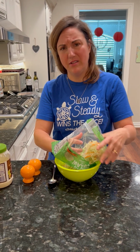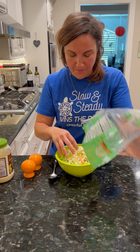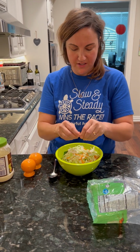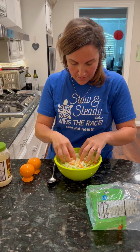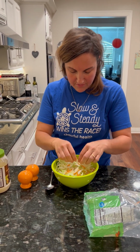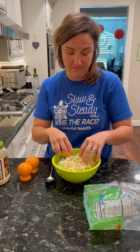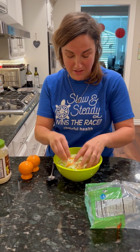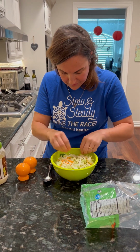I might be sad I picked this bowl. We'll see. Anyway, so you just dump that in. I don't like these great big pieces, so I usually just tear those up a little bit as I see them. They're not as pleasant. Probably if you don't get Aldi coleslaw, I bet you don't have these big things in there. But maybe you do. Okay, that's pretty good.